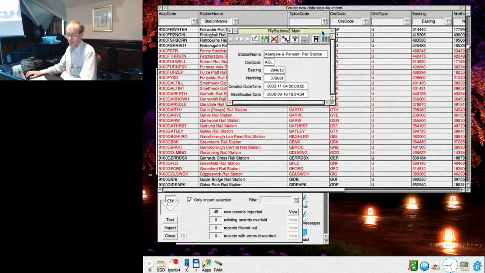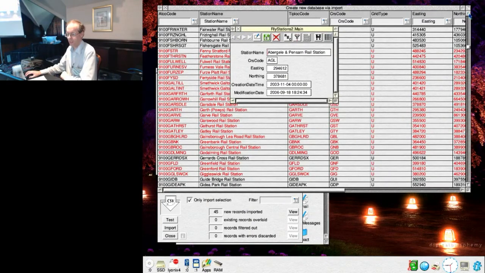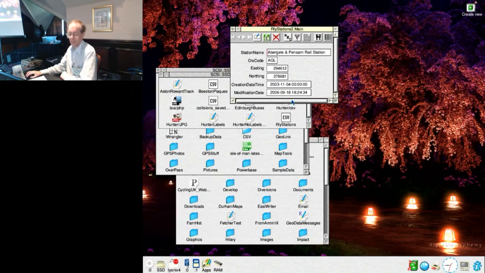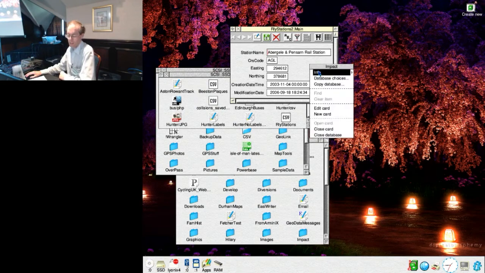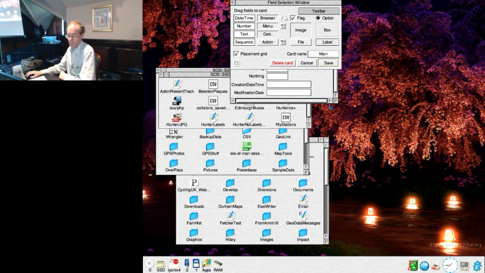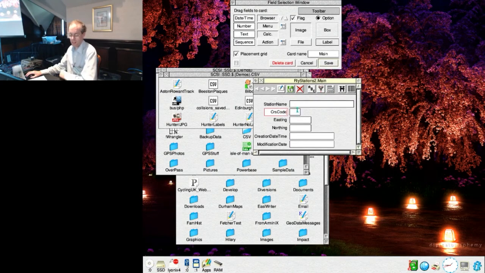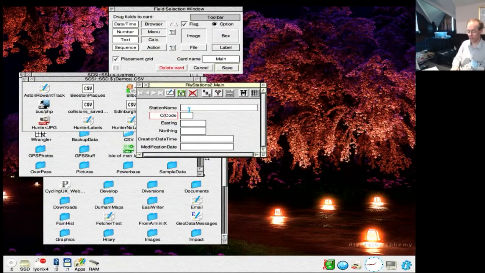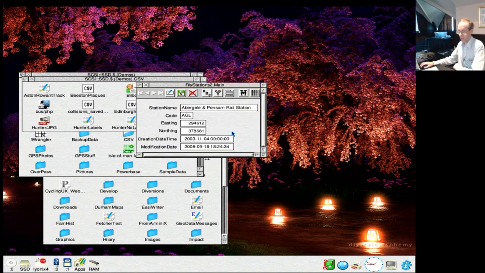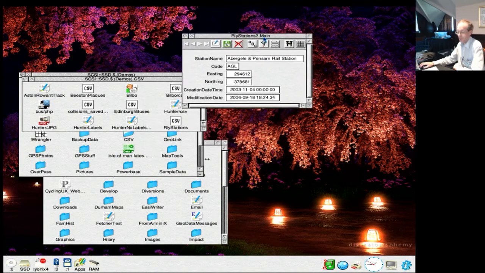And as you can see, it has created a record card with everything nicely laid out. And I'd then be able to go in and edit the card and move stuff about if I wanted to. And if I wanted to change any of the labels, I could do that. Save the new design. So that was a feature we introduced a year ago, which is very helpful.